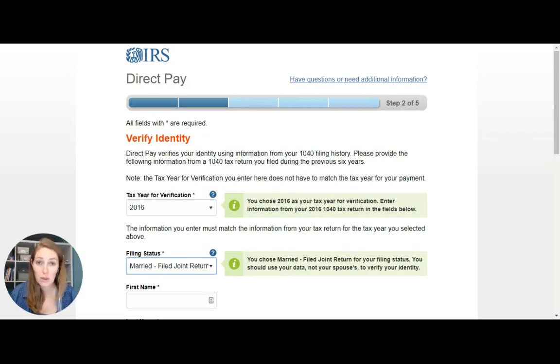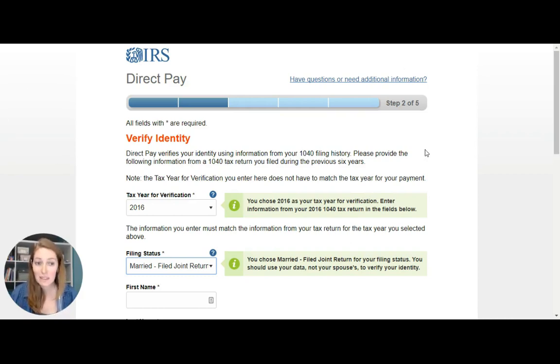So you do need to know your routing and your account number. If you don't have those in front of you, go check. If you have an actual checkbook, grab one of those. If you don't have a checkbook, check your online banking and see if you can get the information that way. But you are going to need your routing and your account number for an account with your name on it to be able to make this payment.